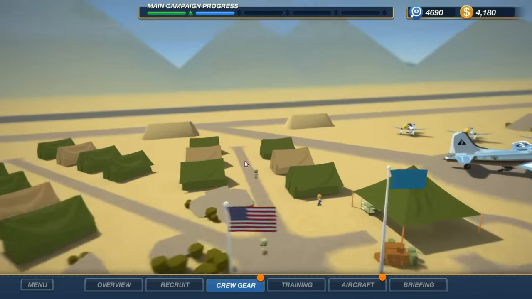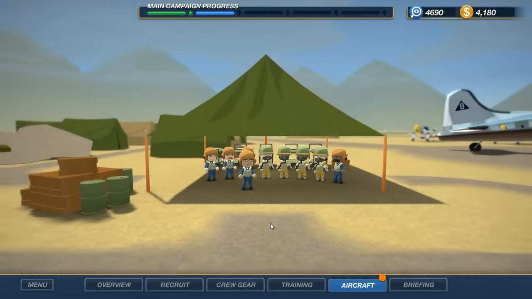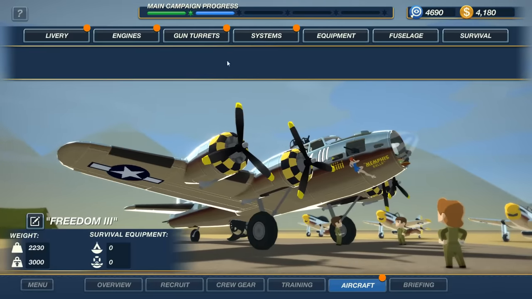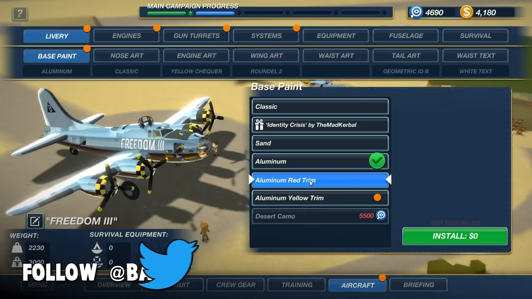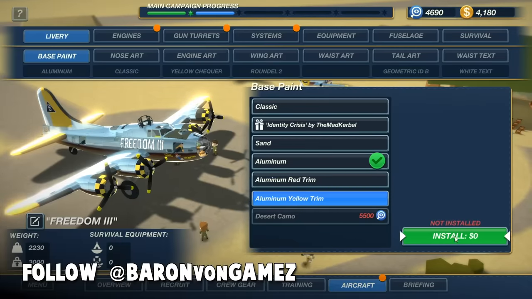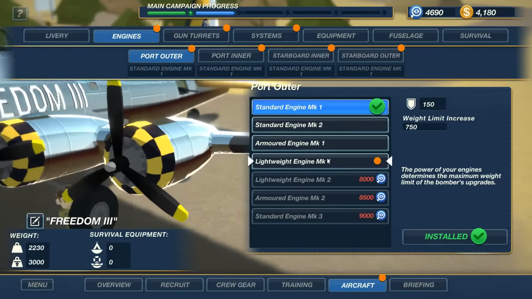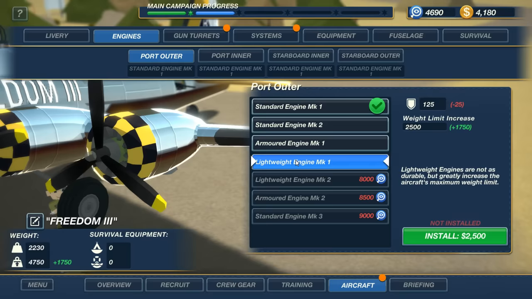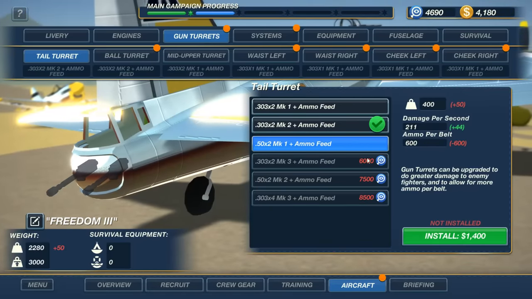All right, crew gear, what's new? What's new there, buddy? How are you? Aircraft. I did want to work on my systems, though. But it's just gonna, here we go. Can I get a new base paint? Aluminum red trim? Ooh. Aluminum yellow trim? Yeah. Cause it fits with the theme right now. We had a red one, it went down. We're gonna go yellow. Engines, I can get lots of engines, but right now I'm pretty good. Lightweight engines are not as durable, but greatly increase the aircraft's maximum weight limit. Seems risky to me. Oh, no way! The tail can be upgraded to a 50 cal.